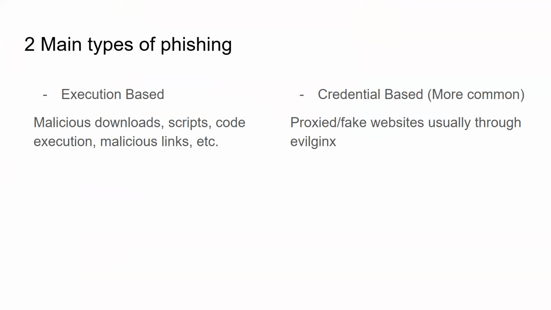So there's two main types of phishing: execution based and credential based. Execution is mainly having you download a file, or image embedding. You can embed images with links in email. So a lot of the time if you get a suspicious email and click into it, it'll hide everything, and you have to click another button to show external images. It does that because images can be loaded with a link to just send you to a page. And if it's a malicious link, then you're kind of cooked.